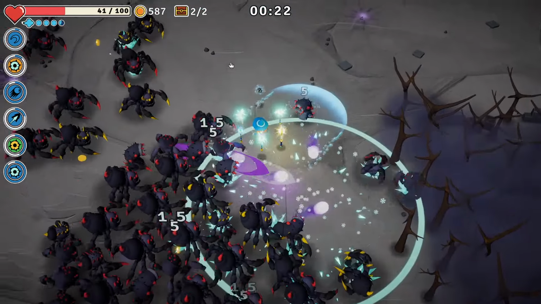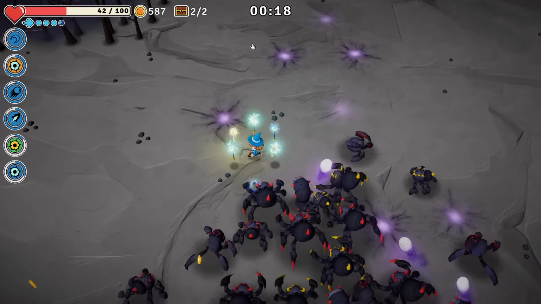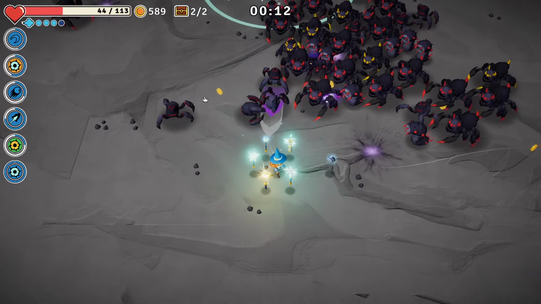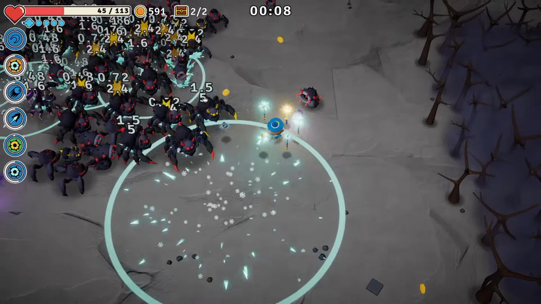Dash seems to only go in the direction that you're moving, and it also takes a little bit to update. If you rapidly change your direction and then dash, it will still go in the old direction that you were facing, not the one that you just recently changed to.